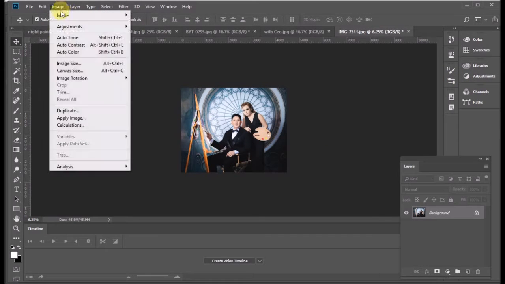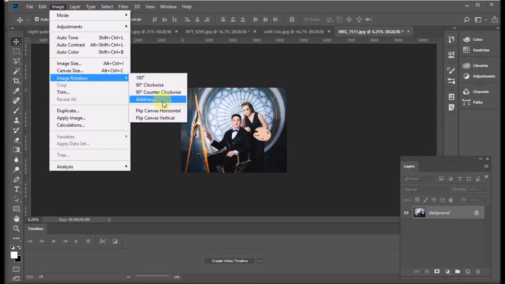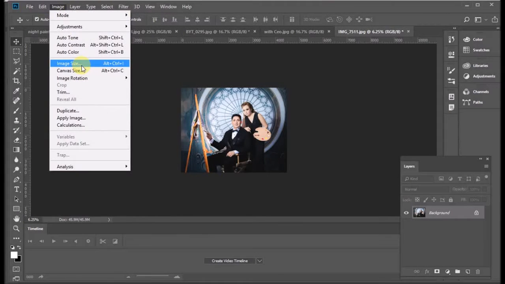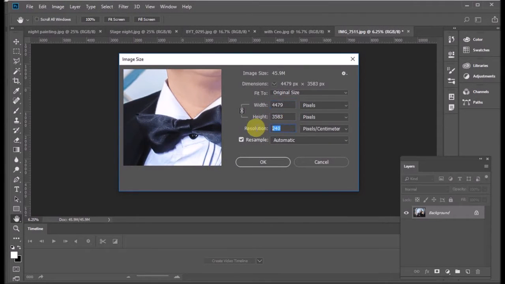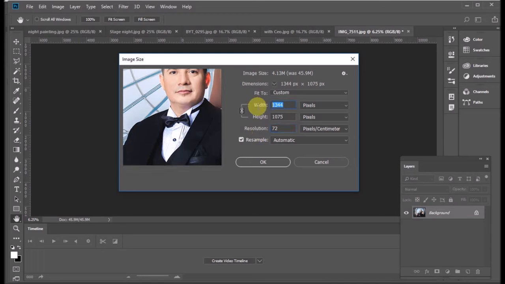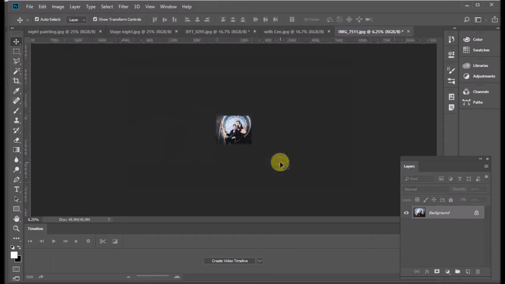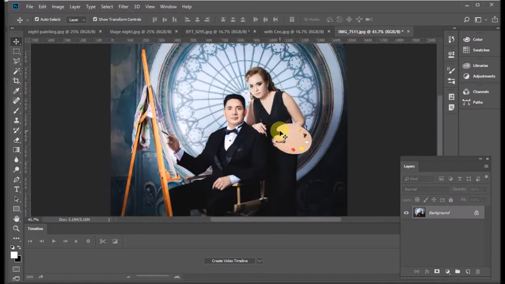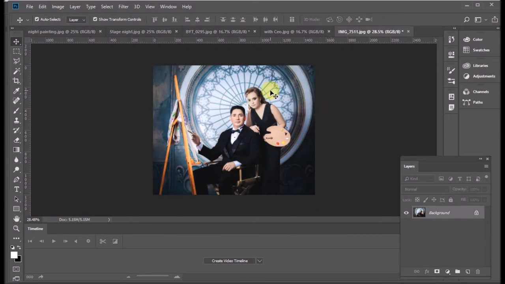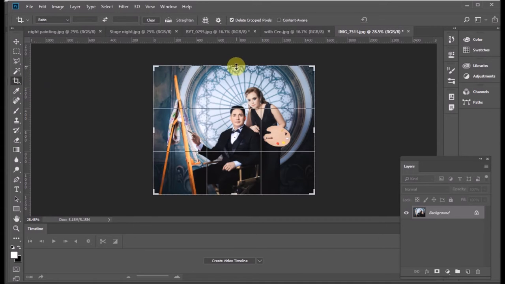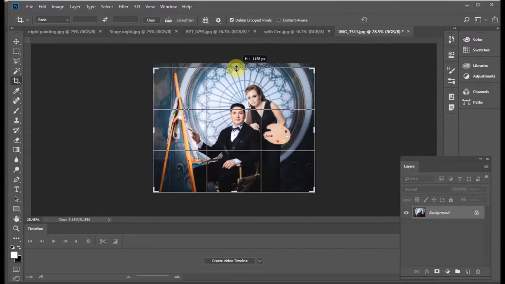It's giving me 1200, so I do have to crop it a little bit. So I'm going to press OK, and what I'm going to do is I'm going to crop just a little bit of the top and a little bit down here. I need a total of 1000 in total.